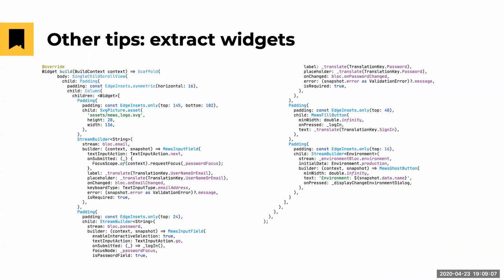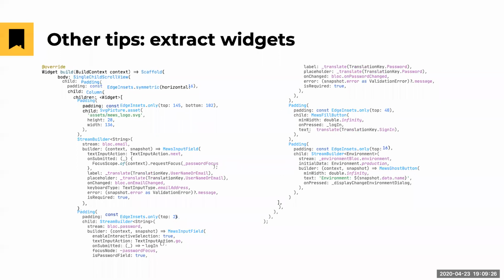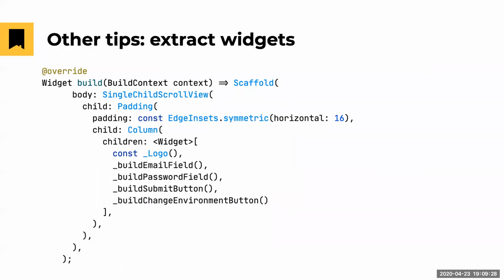When you start developing with Flutter, you can often come to a situation with a bloated build method that contains a lot of nesting. So when it comes to building a layout, the main advice is just to keep your build method flat and readable. For example, with minimum effort, this code can look much better.